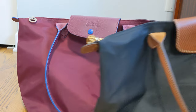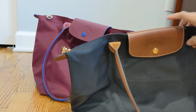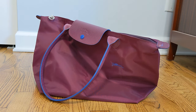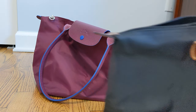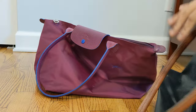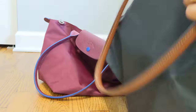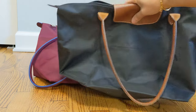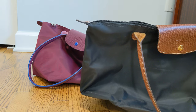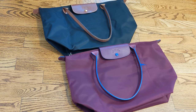In terms of the interior of both bags, both only have one pocket. You can see the stitching outline of the pocket on the classic Le Pliage bag — it's basically a big black hole with the exception of that one pocket on the front. Otherwise there's no organization on the inside, so you'll certainly need an organizer in both of these bags.